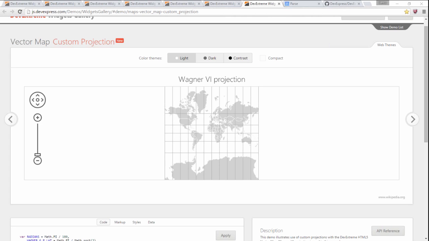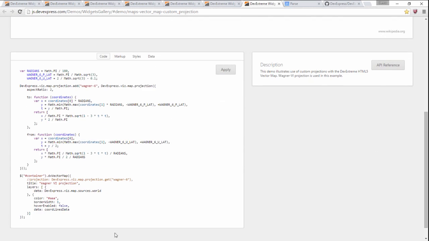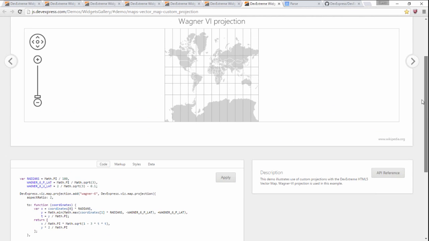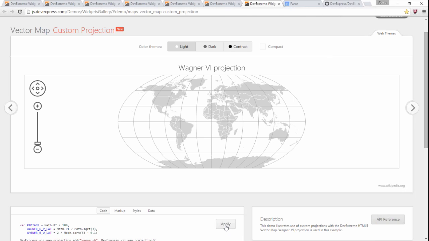What we can do with a specific projection type is we can make this globe look like after Columbus was done sailing, and that is done in this case with a Wagner 6 projection. So if I just enable this code, and I'll show the map. Then this map just looks way better. And this is calculated, so this is not fumbled around, but this is used with the Wagner 6 projection type. And if you want to know everything about this projection type, you can look it up on Google and find Wikipedia articles about it.